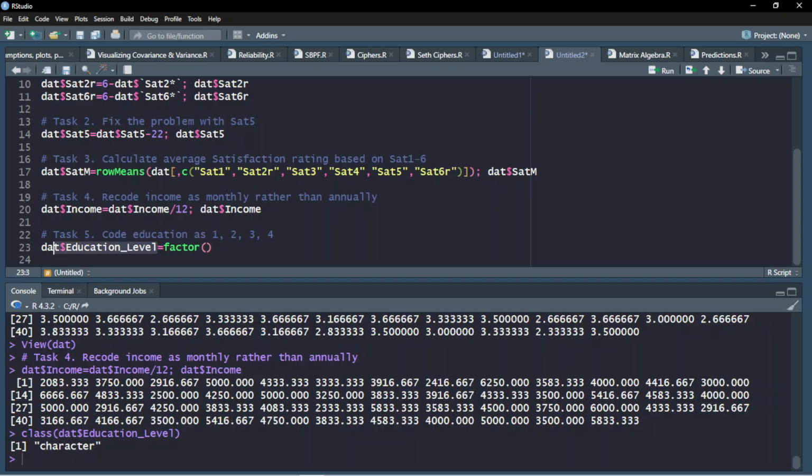So we're saying it is equal to itself as a factor. Here are the levels. Levels are a combination of things. They are associate, bachelor, master, doctorate.